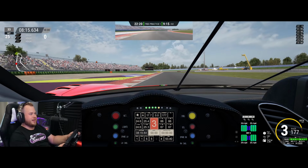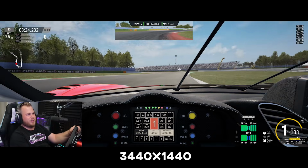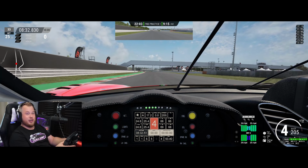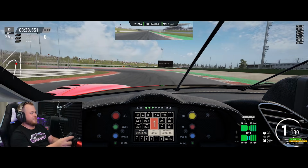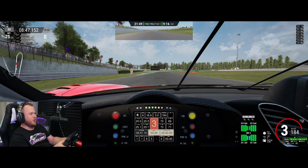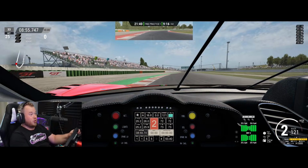I'll say the response is very nice. It's a 1 millisecond screen, obviously. It has 144 hertz, and the resolution is 3440 by 1440. Guys, I'm not a proper reviewer, but I'm gonna give you my feelings. The colors and the response are the most important for me, and obviously how I feel with the screen. The colors look very nice. I'm using the default settings. There's a racing mode, FPS mode, you can turn on the HDR and so on.